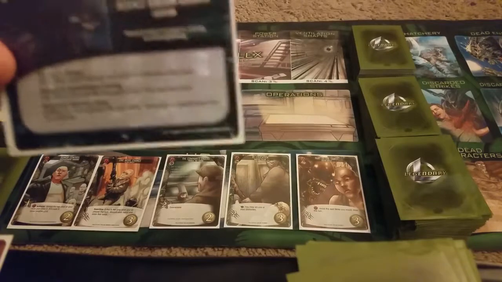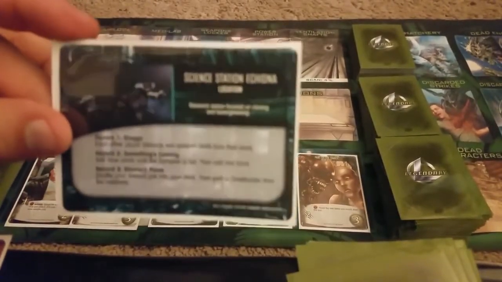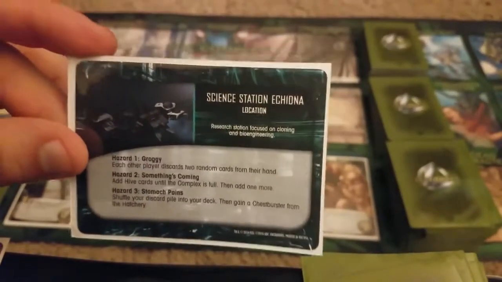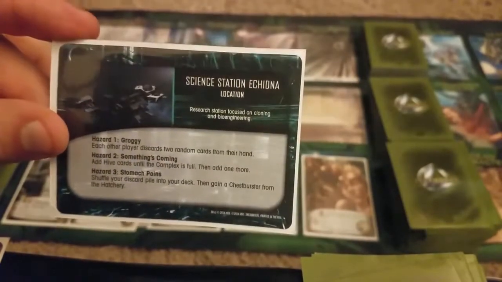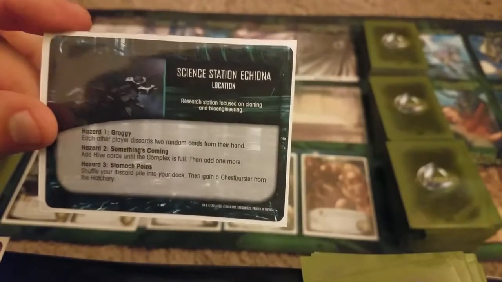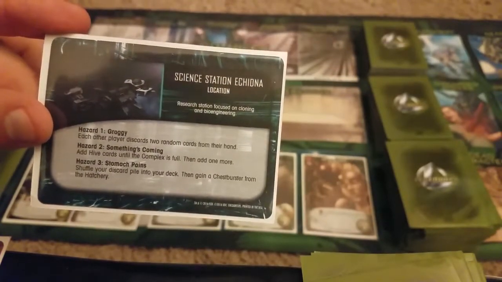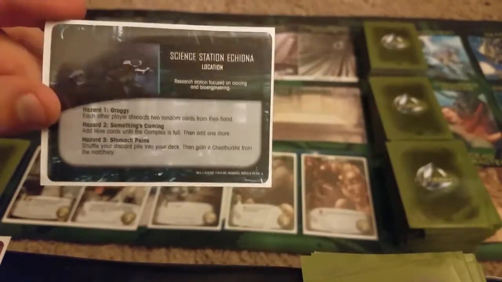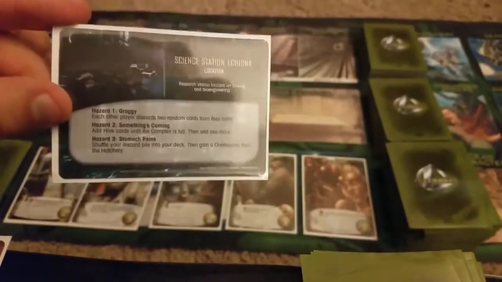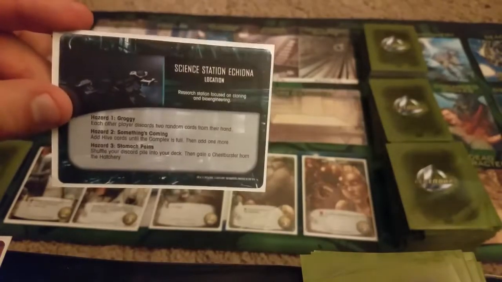As for the location, we're at the Science Station, Echiona, I want to say. Research station focused on cloning and bioengineering. And just like with events doing different things depending on what third you're in, the hazards will do different things depending on, not the objective, but if it's the first hazard, the second hazard, or the third hazard.